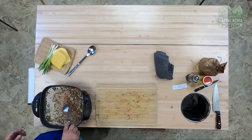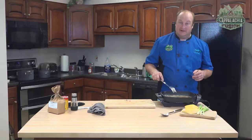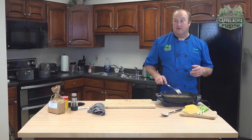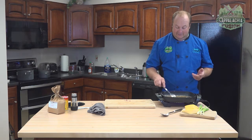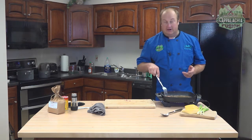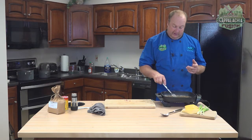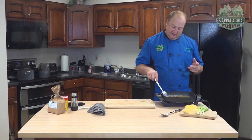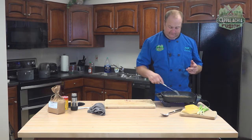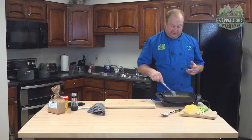But this just brings back a lot of good memories from trips down south. Good grits. I mean, northern people eat polenta, southern people eat grits. You figure out the difference and get back with me. But true grits are really, really good. I love them. They're a good breakfast staple too, with some bacon and eggs, plain grits, butter and salt. We're just kicking it up a little notch tonight.